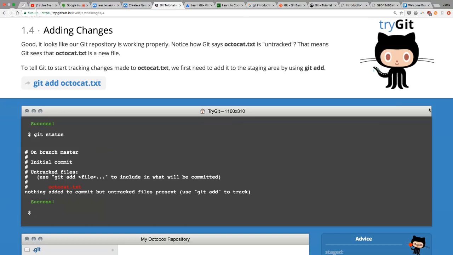So what it's saying here is this is your Git information about what's going on in this folder. Because instead of tracking just one file, it tracks everything you told it to track within a specific location. And it's looking here and saying, oh, I see a file, this octocat.txt, that I'm not tracking. It isn't part of my history. It isn't in my data. And that's what this git status told us. So someone, in this case this tutorial, added a file, and it's not yet in Git. So it won't know if we made changes to this file. It won't have any history about what's going on.